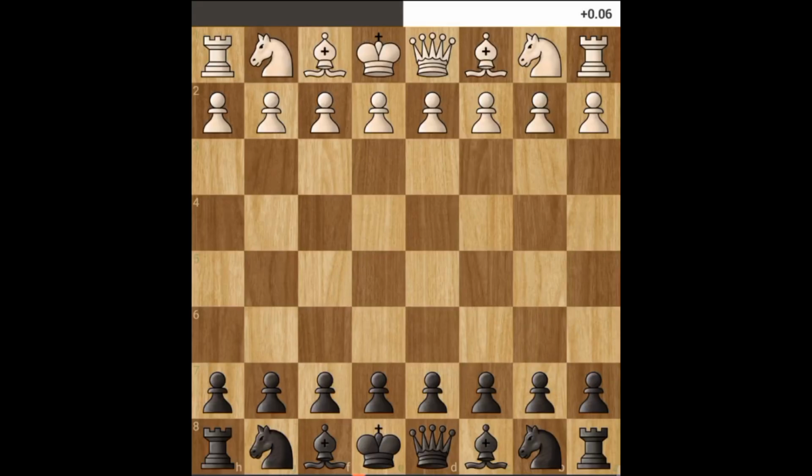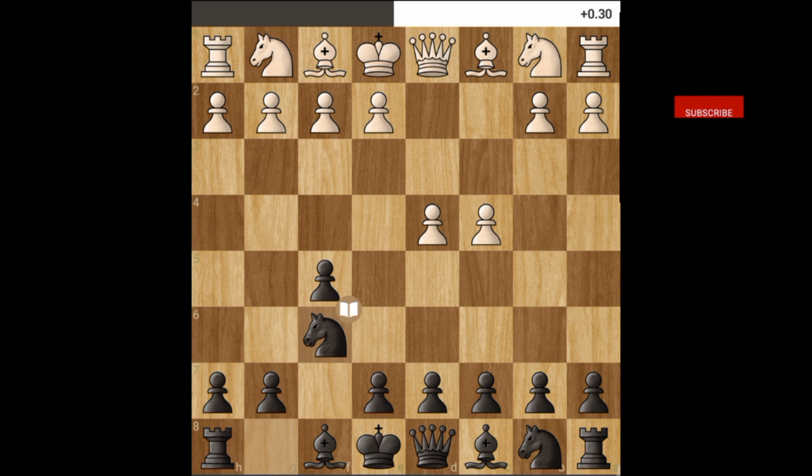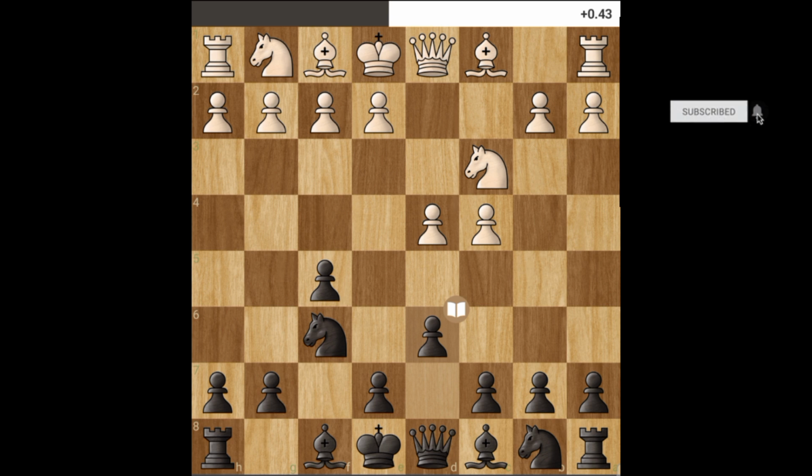d4 f5, black plays the Dutch defense, aiming for a solid pawn structure and counterattacking chances. c4 Nf6, black develops their knight, preparing to control the center. Nc3 d6, black continues development and prepares for a potential e5 pawn break.